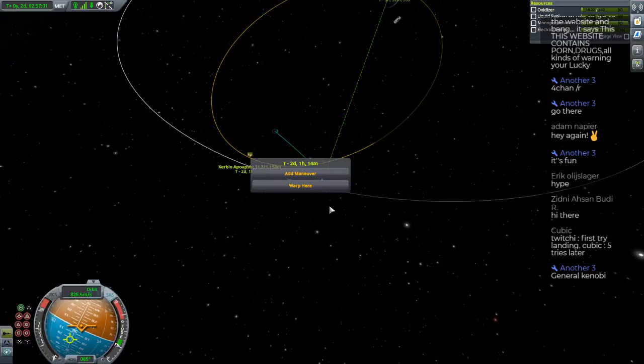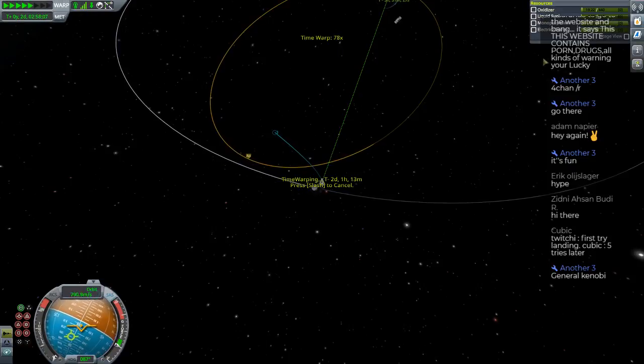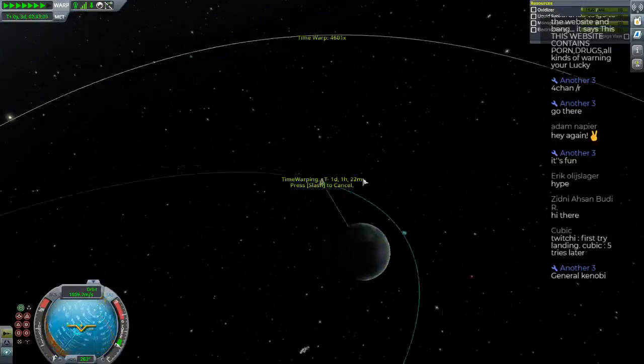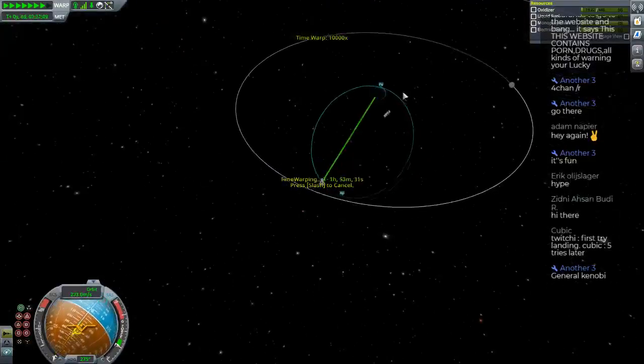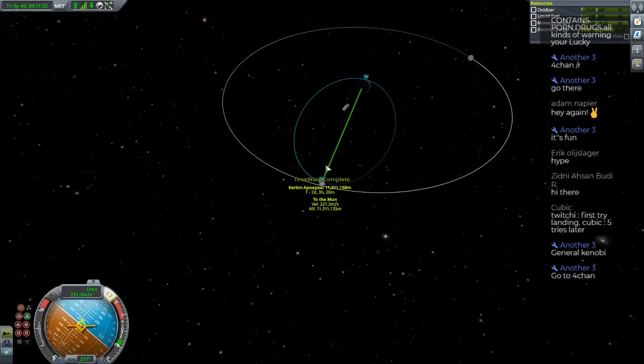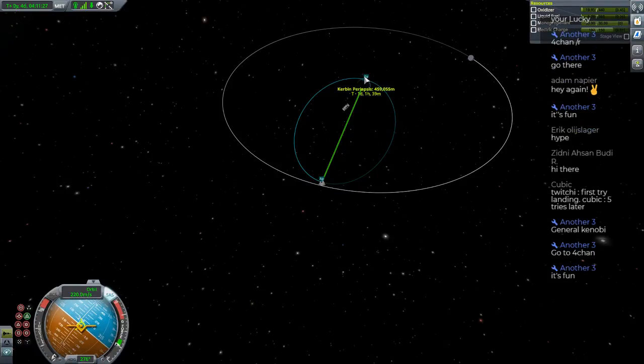I want to warp right here, because I've got the tiniest amount of fuel left, and I want to make sure that I can actually get home. So here's a tip: if you find yourself not close enough, wait till you're as far away as possible, because that's where you get the most efficiency out of the fuel you've got. And we're not going to do it.